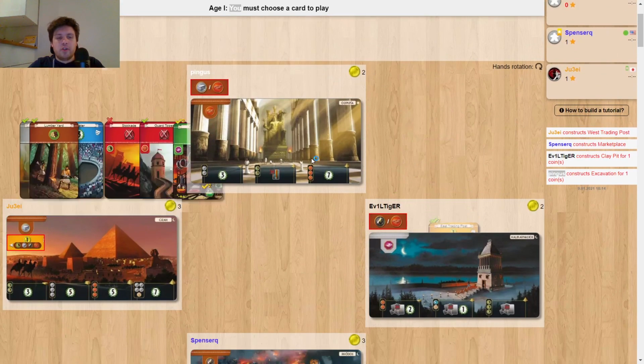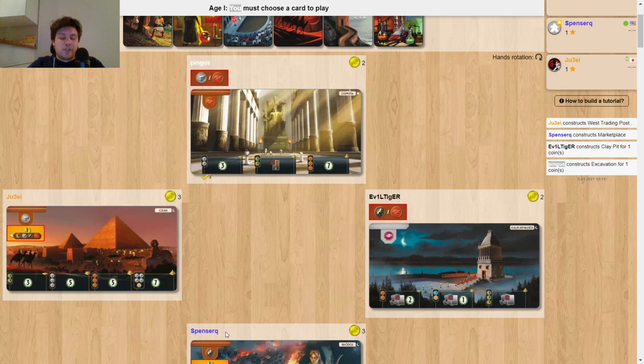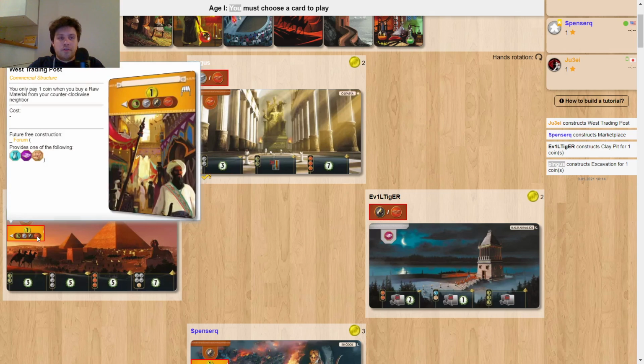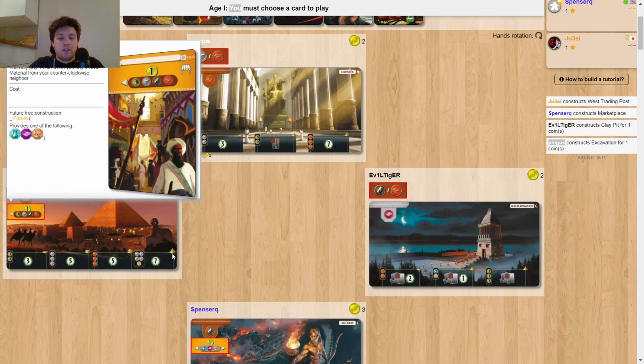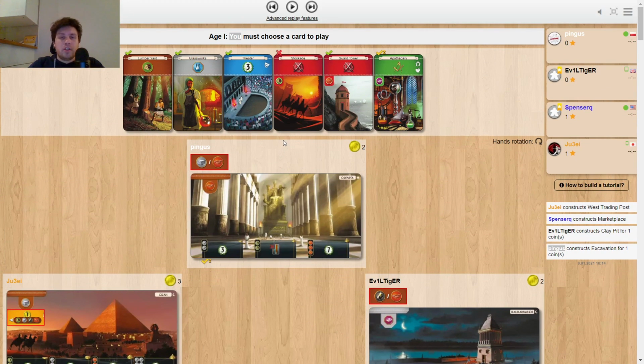Okay, let's see what the others opted. So here we have clay pit. That's pretty good. And it suggests that here is the last duel. Giza opted for trading post to Colossus, which is not ideal for us. And here the marketplace got picked, so pretty nice.